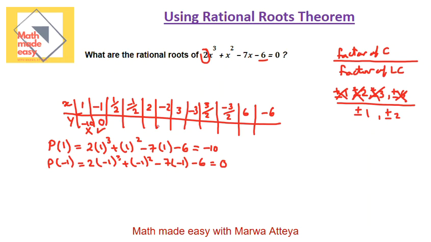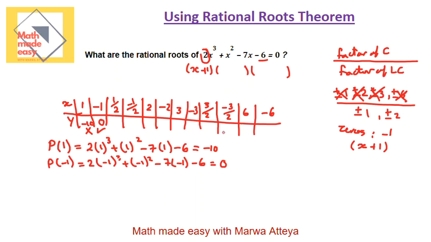I can continue testing all of them to find whether they are zeros or not, and I'm going to do that in a minute. But before I do it, I want to show you an easier way to get the rest of the roots. Now that I have one of the roots, I know one of my zeros is negative 1, right? One of my factors is x plus 1 for this equation. So this equation is basically equal to x plus 1 multiplied by something else, because this is a power of 3, so I should have 3 factors, and accordingly 3 zeros.